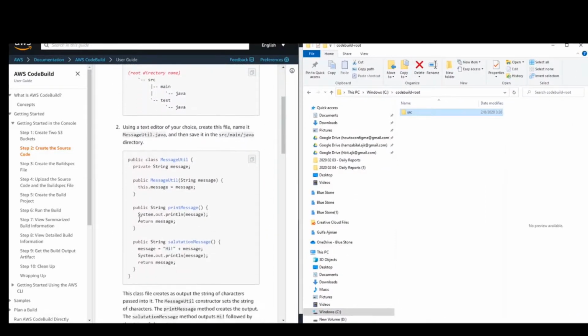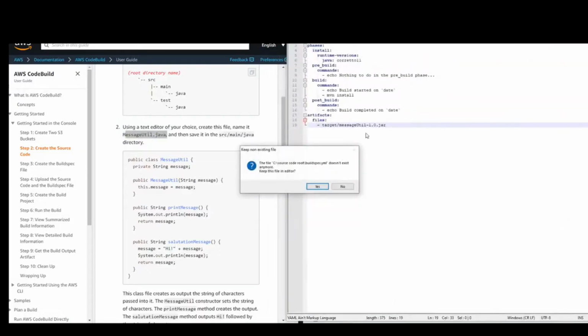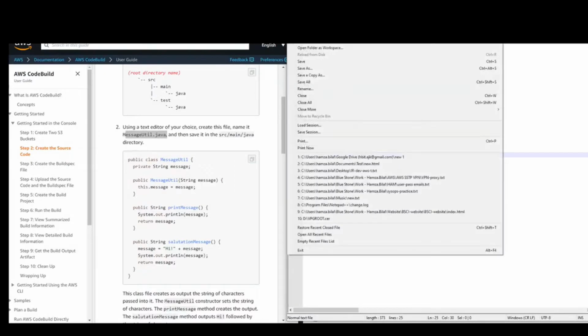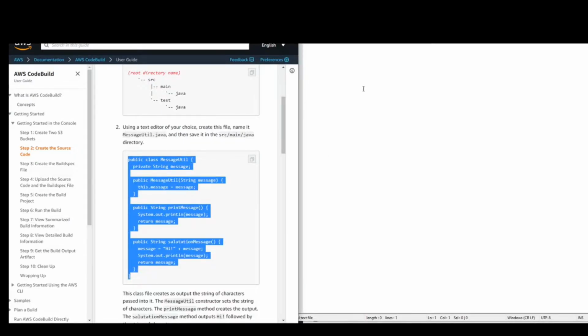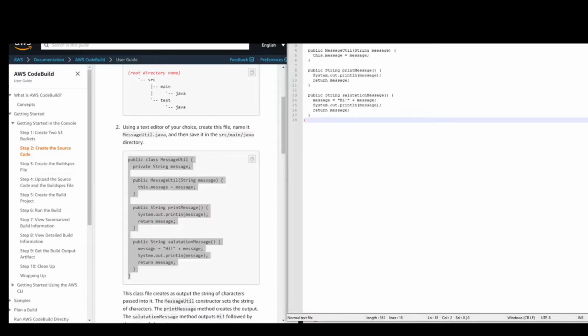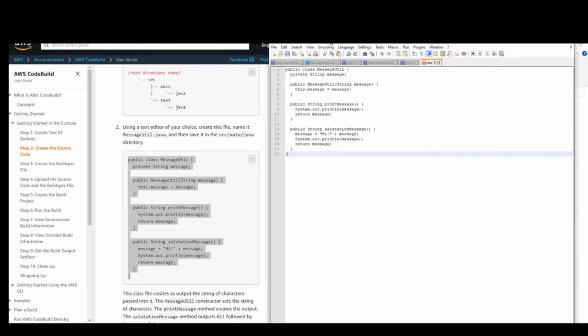The next step is we need to create a file in the source main Java folder. The file name is messageutil.java. So open your notepad, a new file, and copy this text into your notepad. File, save as.